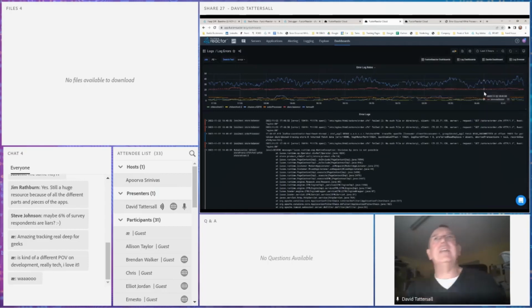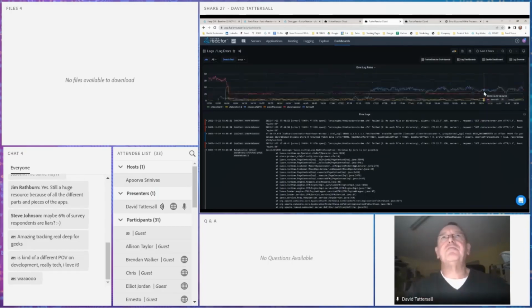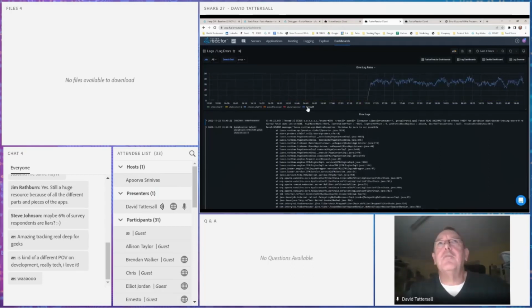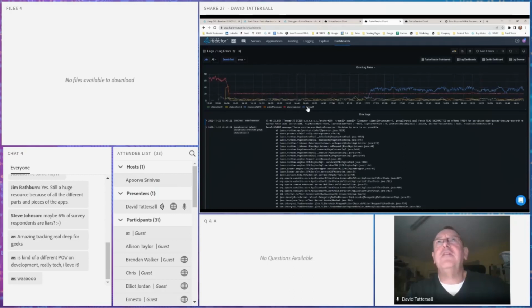If I update that, say show me the last 3 hours, it will change. You can see I brought one of my servers online, this Tomcat server, and that started causing problems around 5:20. But this is just ingesting logs. It's very, very quick.